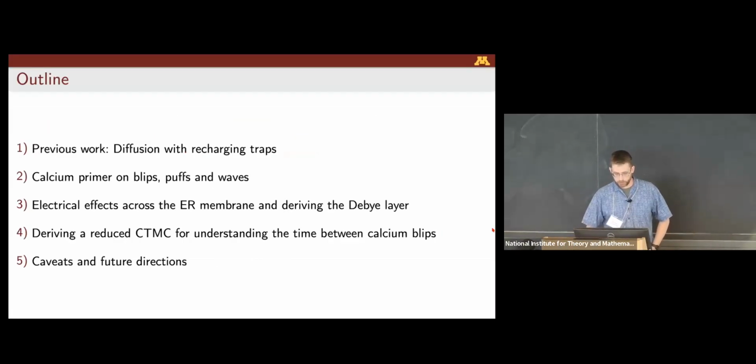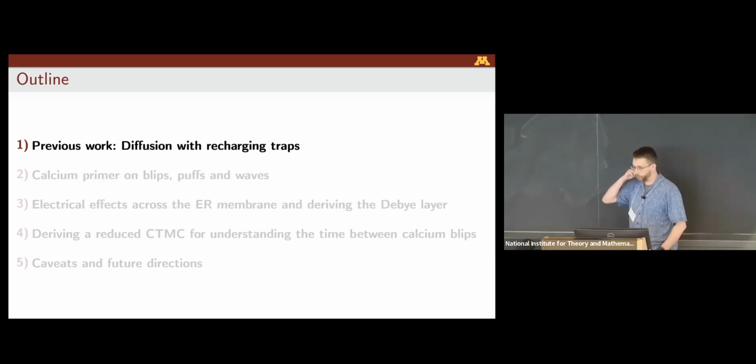So a quick overview of what I plan on talking about. I want to talk a little bit about my mindset in terms of approaching these types of problems, and very much the loop of being inspired by biology, doing the math, and then looping back to the biology, before then jumping into this new stuff, where I'll be looking at these calcium blips and this very complicated process to open up a channel and what has to go right for that to happen. So let's talk about some of my previous work on this process that I call diffusion with recharging traps.